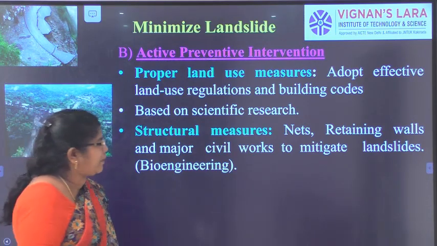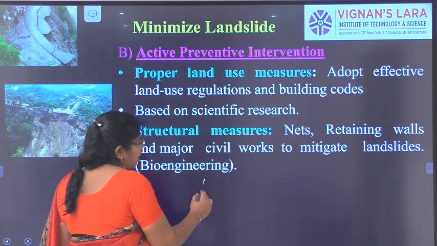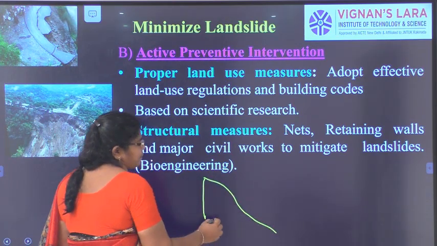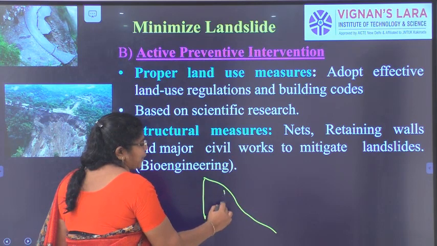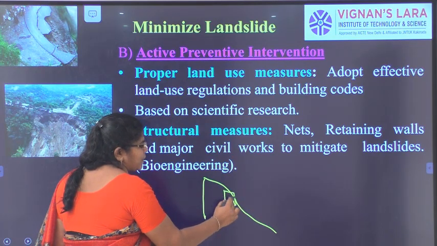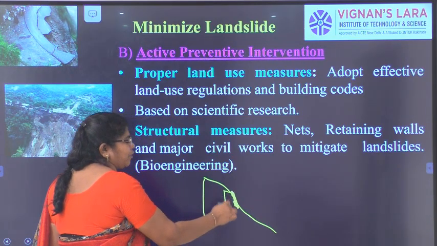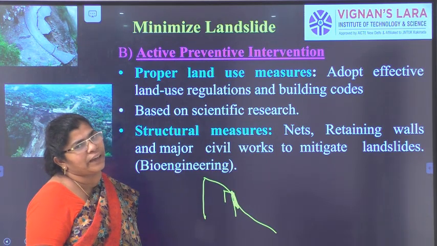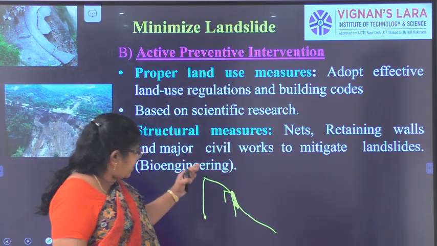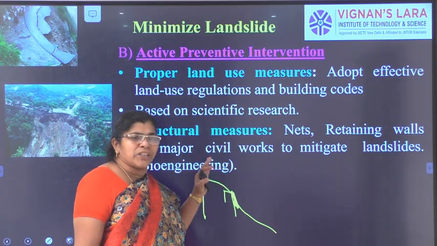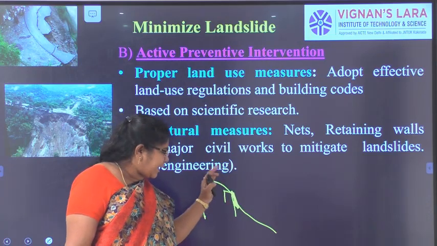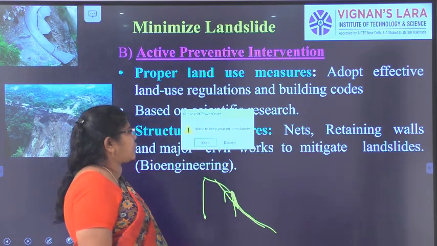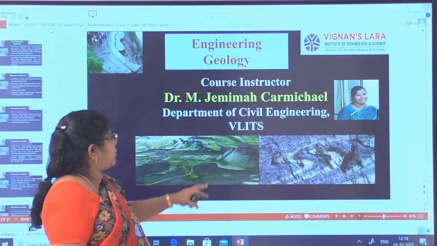For example, if I am going to construct a house in a hilly area where the land is like this, means here I am going to construct my home, right? So what happens? I have to put a proper retaining wall, then I have to go for construction of my home. If I am not going to put a retaining wall, the entire house will give more stress there, and this entire area will fall down. That has to be taken care of. Okay.